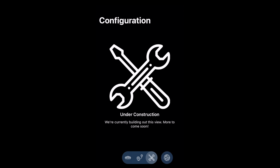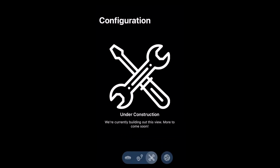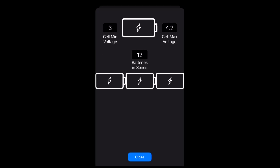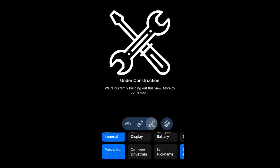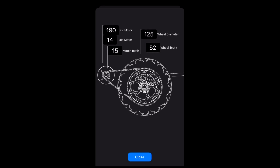It looks like they're developing that right now, so that's something for the future. And then we also have this tab, which is just the settings tab. You can configure your battery so it knows exactly how much battery percentage you have and how many miles you have left, how many watt hours you're consuming. You can also configure your drivetrain, which I think is a really cool looking diagram that they have here.